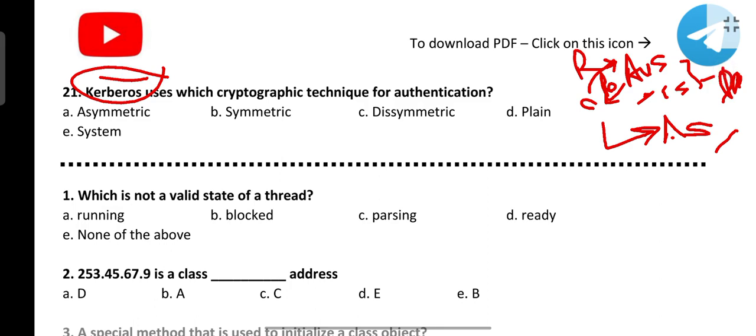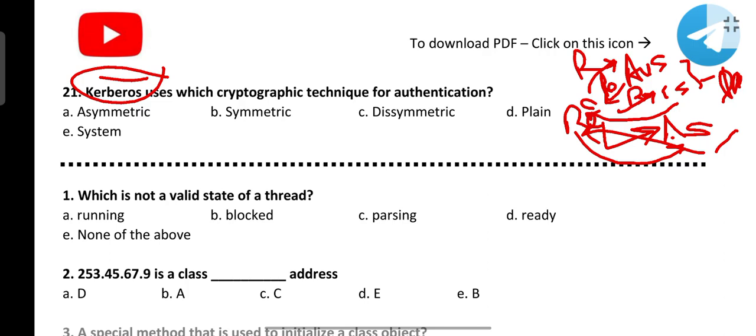Then with this, the ticket granting server will be requested. A request will be sent to the ticket granting server, and based on the timestamp it will be matched and a response will be sent to the client. This also will be managed with a database, and if it gets a response from the ticket granting server, it means the client now has access to the application server. From this it will access the application server for a particular duration of time, and in response it will get whether it has access or not. So this is all the behind-the-scenes of the Kerberos server.